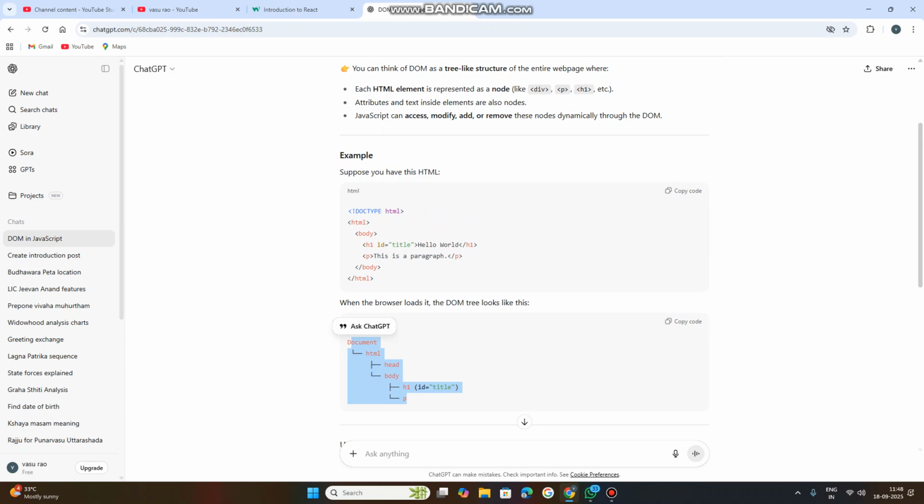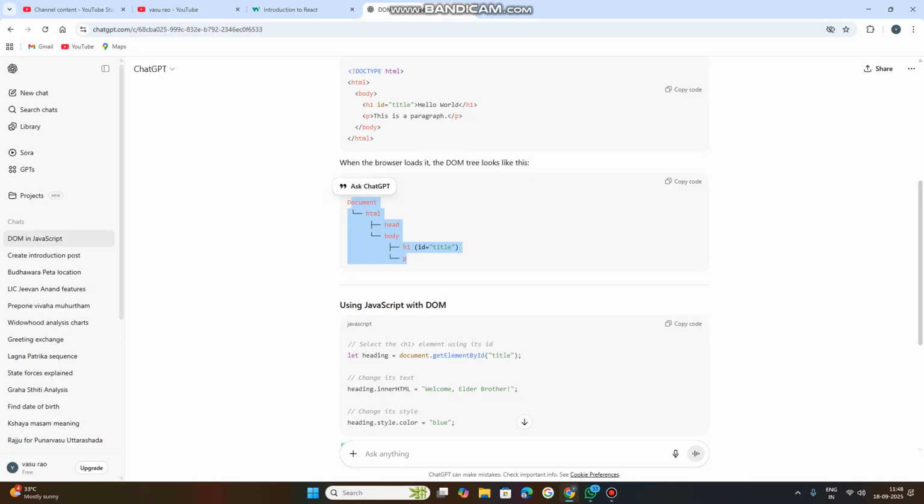That is called your DOM, document object model. It looks like a tree-like structure for that web page, for this code. Okay, so I hope you can understand what is DOM.